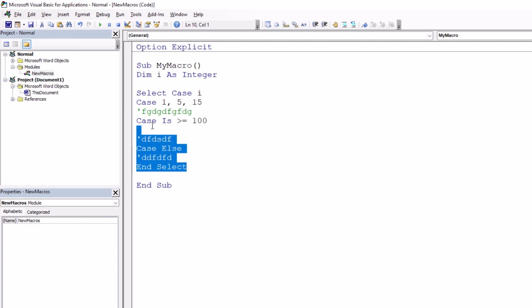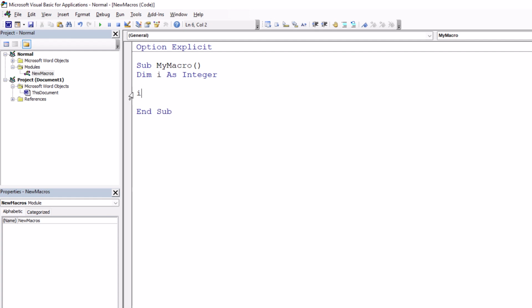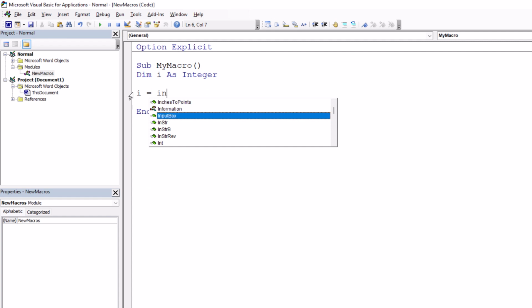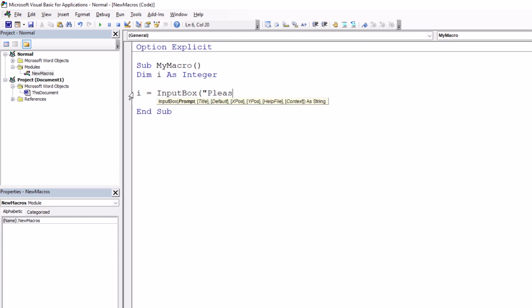Let's do a practice. For example, I said I equal input box and some string: please enter a number. And I say select case I. Do not forget we say end select. Okay.